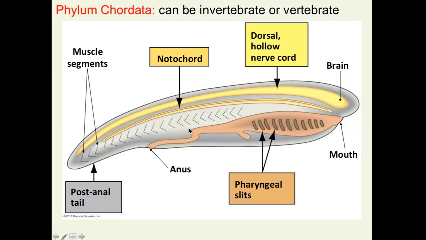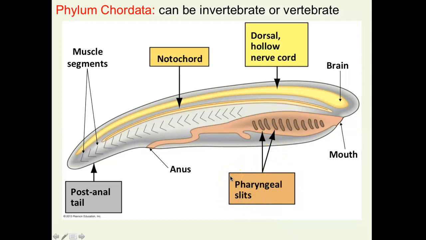So that's number 2. Number 3, pharyngeal slits. All animals will have pharyngeal slits, and sometimes this appears for a very short amount of time in development. So for us, for humans, we don't have pharyngeal slits as adults. We have pharyngeal slits being produced as an embryo, but then they change, right? So we do have them for a short period of time, and then it disappears. So that's pharyngeal slits.